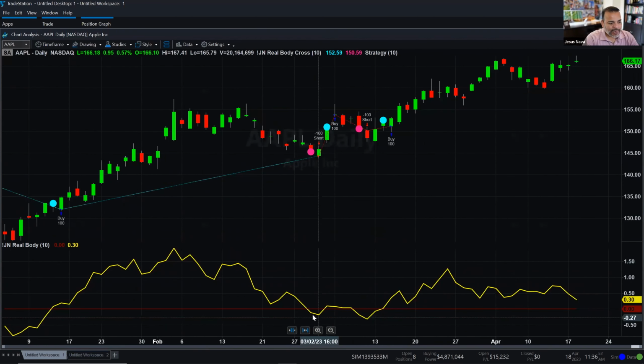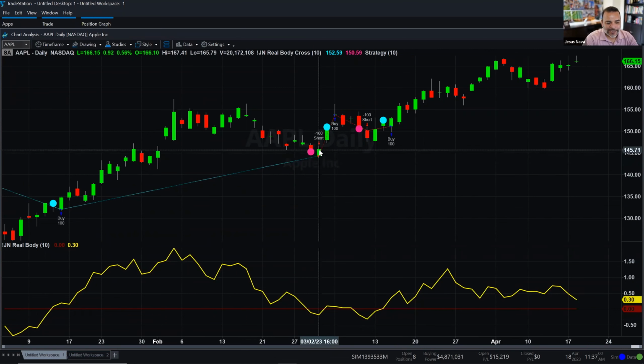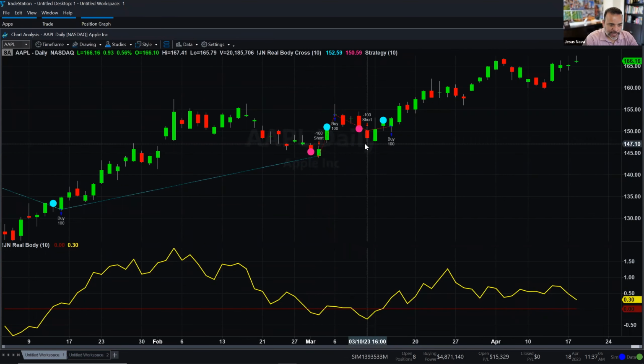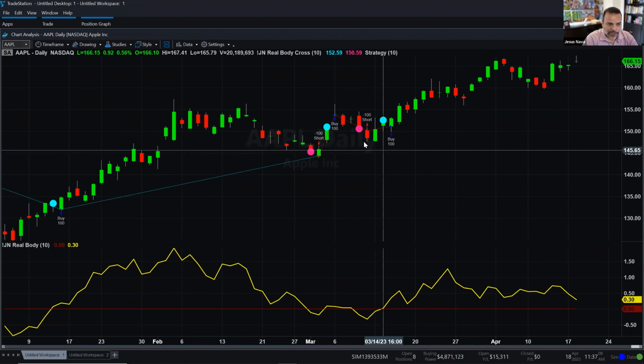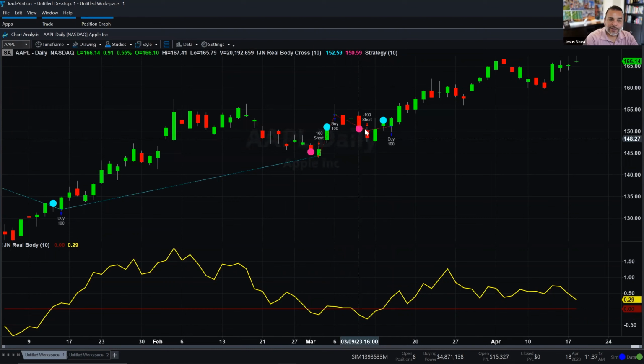But then right here, we get a crossover to the negative side that only lasted for a couple bars. So we got a short trade, then we went over to a long trade, then a short trade a couple days later, and then a long trade. So over here, we had a few back-to-back signals that generated losses.